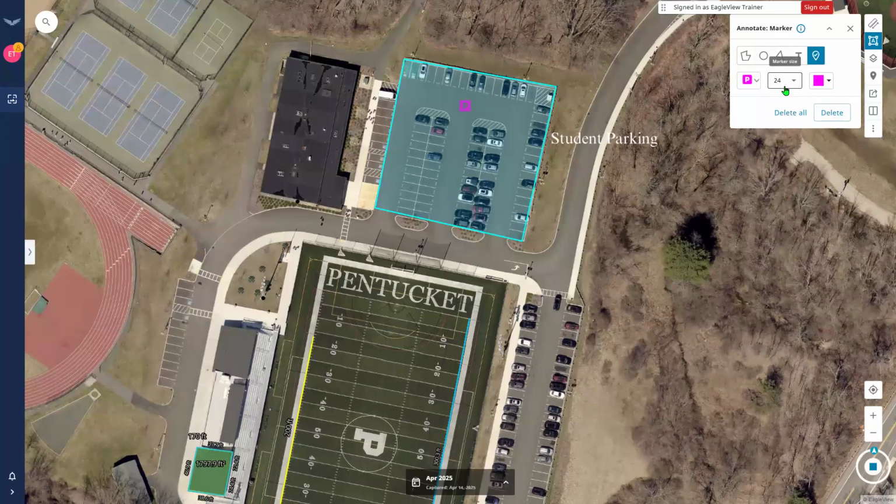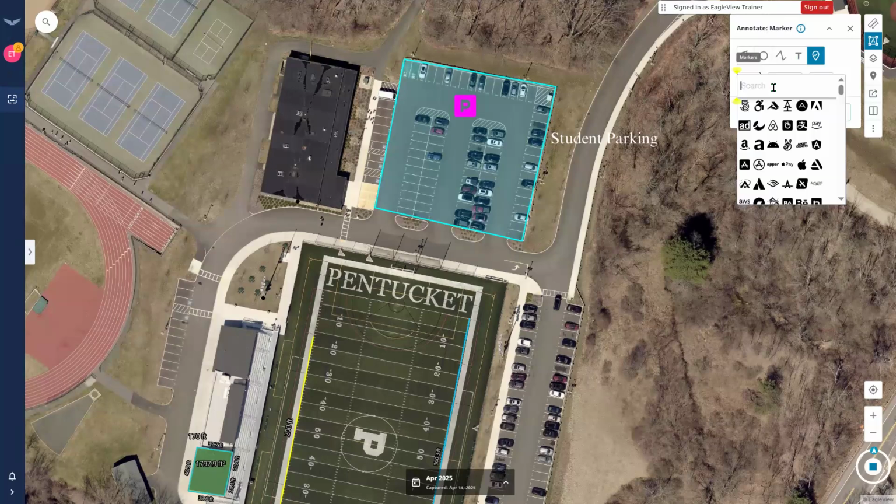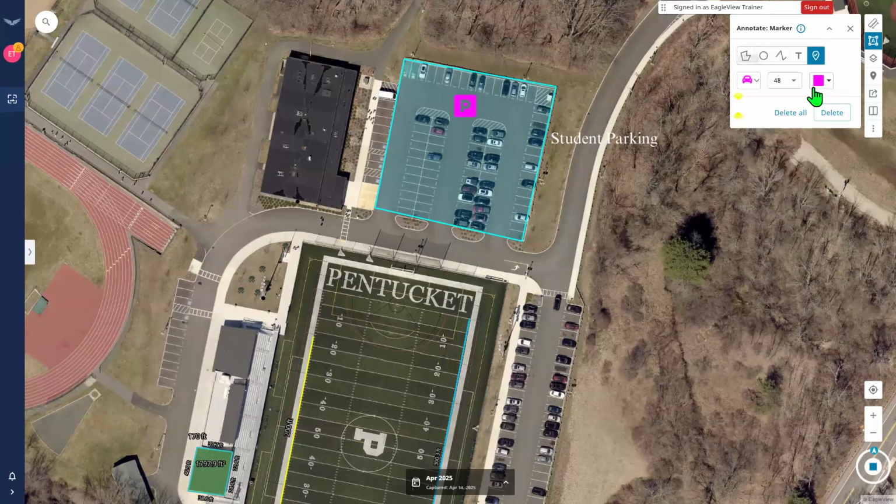Just like our other measurements and annotations, it's going to be in editing mode. When in editing mode, we can change the size. I'm going to then click off of the marker on the imagery. Notice how it got a little bit bolder, a little bit richer. That means it's a finalized marker. So maybe I want to do a little car now. All right, I got my little car icon. Give it a different color. We're going to click once. It's a little bit faded. Click again. Got a little bit bolder.